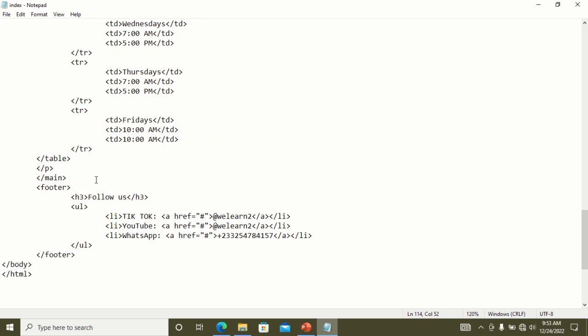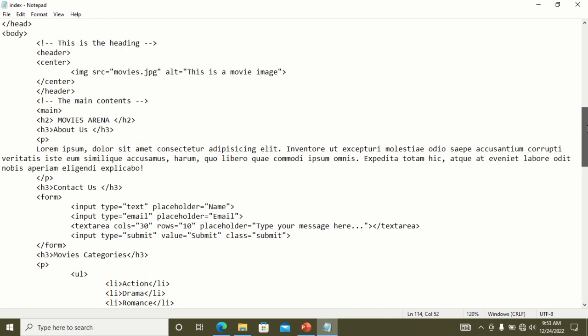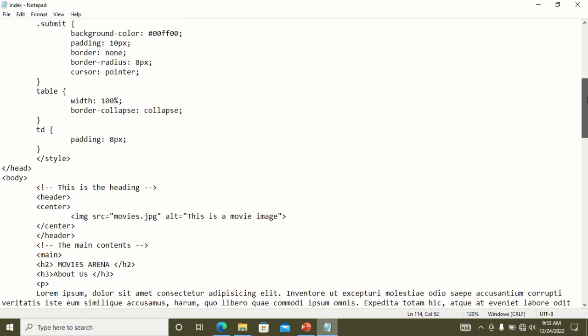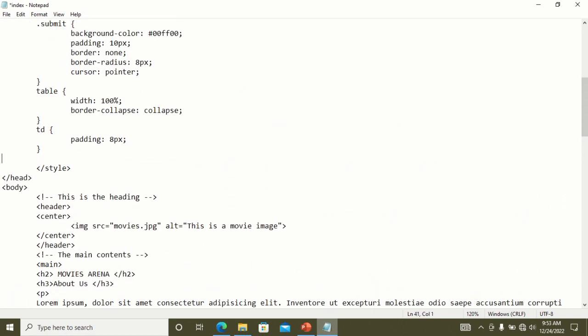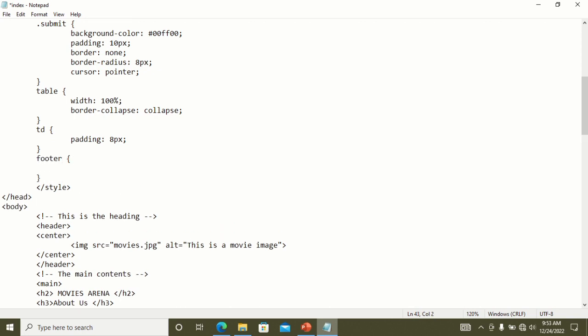Next, now let's style it. Let's style our footer first. Let's move to the head tag, the style. Let's select the footer element using the tag name. We are going to change the background color of the footer and then give it a padding.